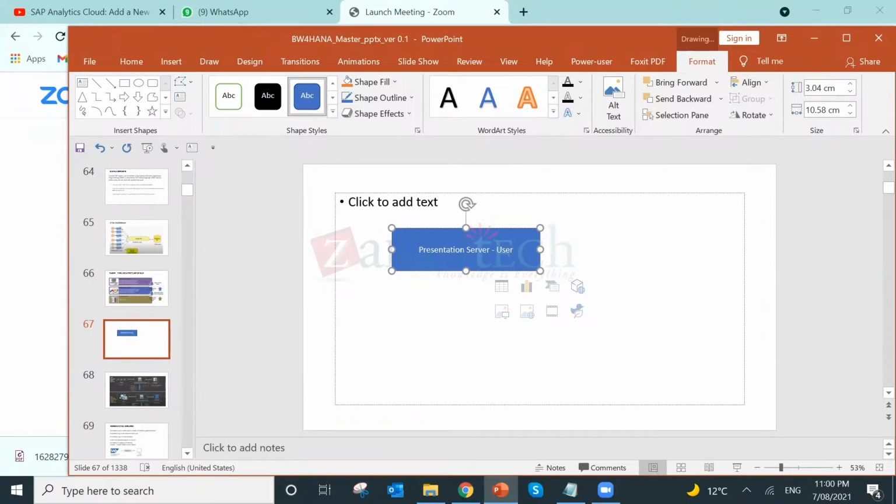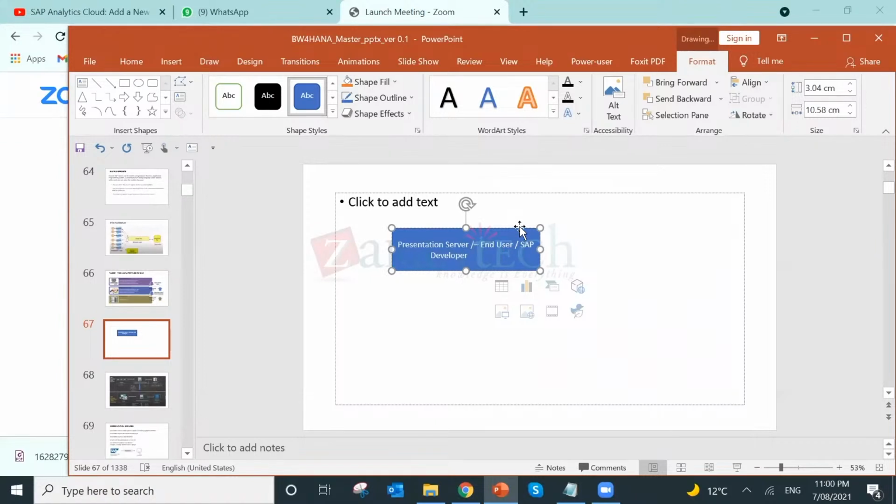Actually, you and me, we are SAP developers, whereas an end user is a business user who will access it. So either end users or developers, we access the SAP system using a presentation server or presentation layer.